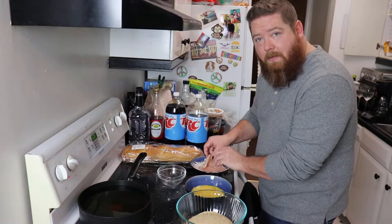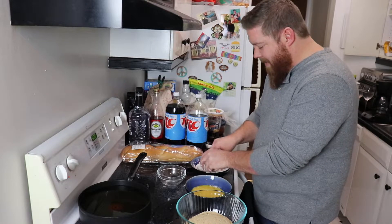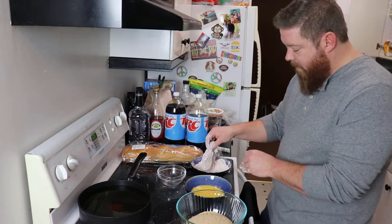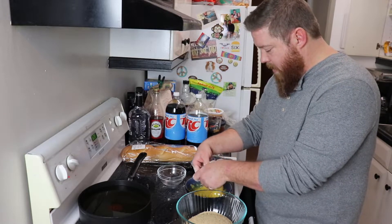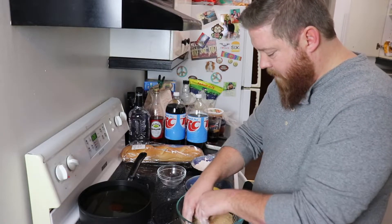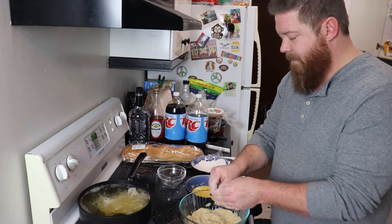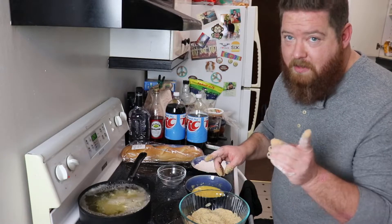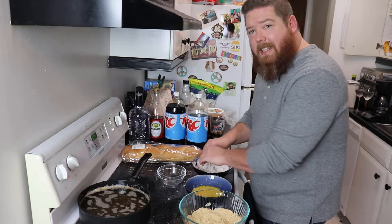Start in the flour, coat it heavily, make sure everything is coated — if you see any wet spots, you know what to do. Then onto the egg, and then breadcrumbs. Drop it away from you so you don't burn yourself. Too much oil in there — that's boiling over, don't make that mistake. Keep repeating the process: dry, wet, dry.